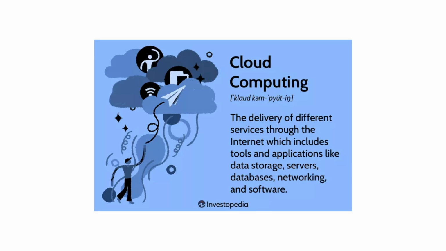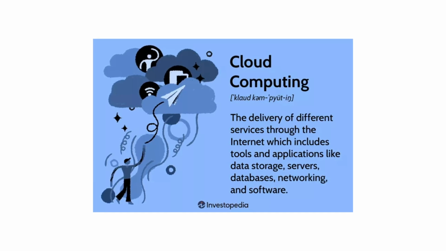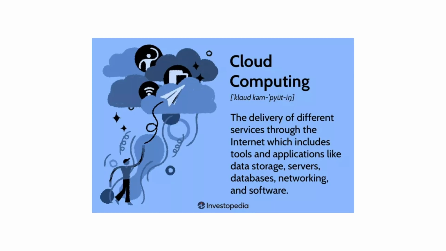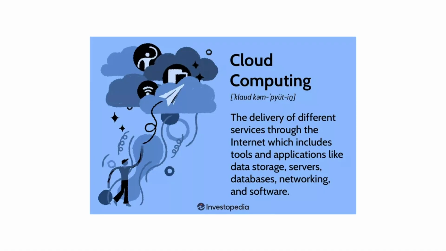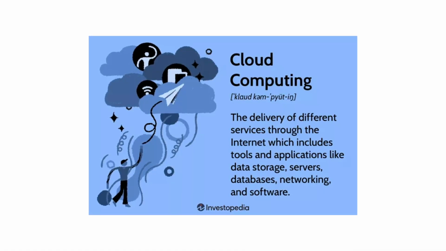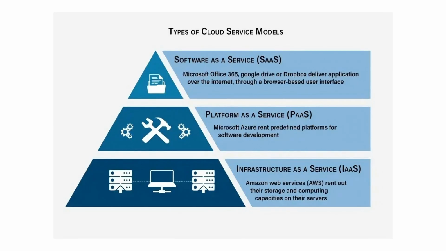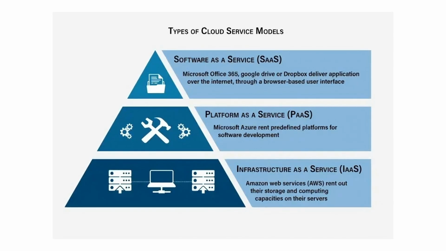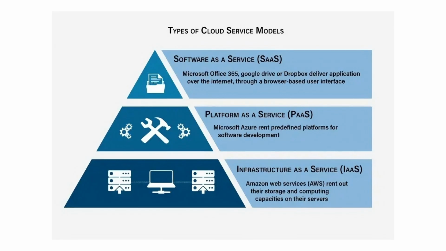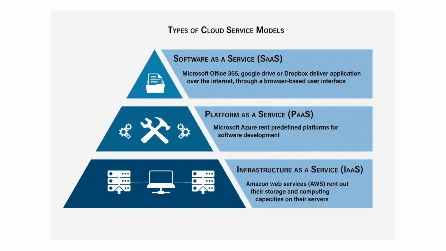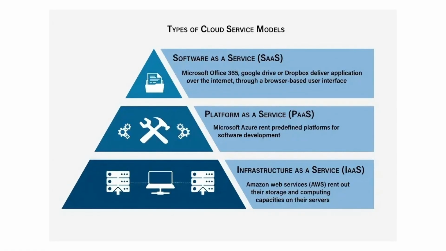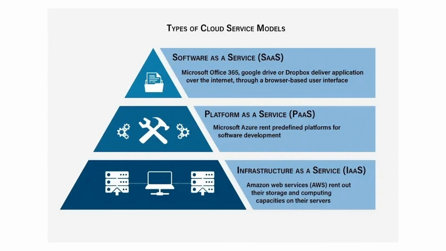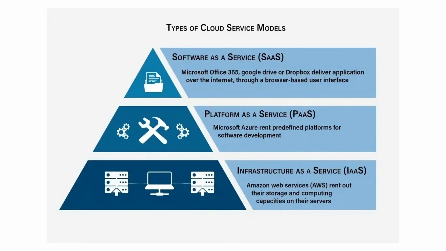Cloud computing is a model where IT resources are provided on demand over the internet by a cloud service provider. One example is Microsoft, which offers Azure as a cloud computing service. There are three primary cloud computing models. First, infrastructure as a service, or IaaS, provides on-demand infrastructure components like networking, storage, servers, and virtualization. An example is the Google Compute Engine, which is the IaaS component of Google Cloud Platform.